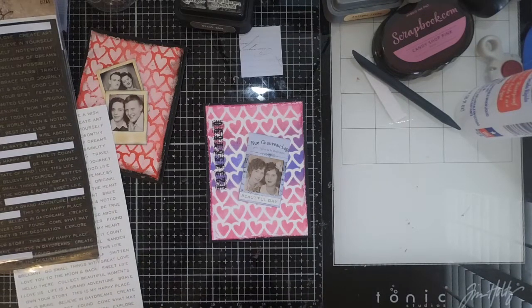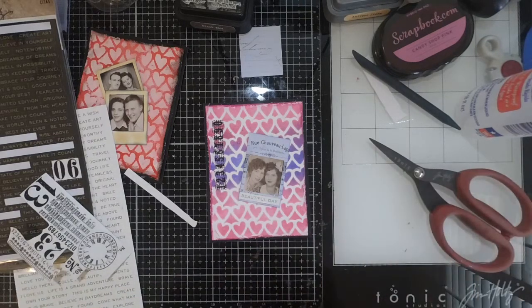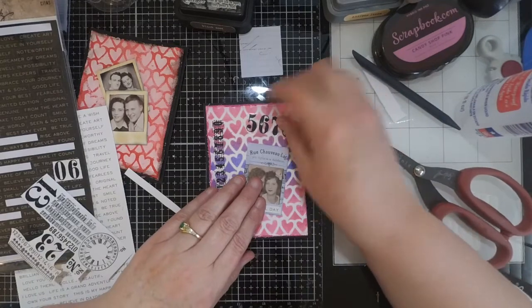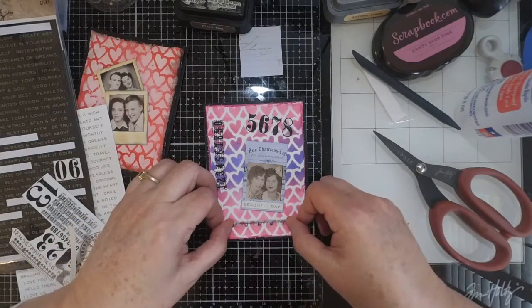And then when I saw the combination of 5, 6, 7, 8, it reminded me of Laverne and Shirley. For those of you that remember Laverne and Shirley, they had an intro that started out 5, 6, 7, 8. And I thought, hey, why don't I go ahead and add that? I mean, this is a friendship card anyway. So that was the idea around using the 5, 6, 7, 8.